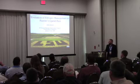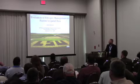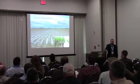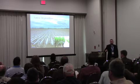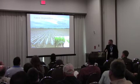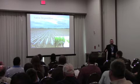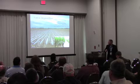So that's why we want to talk about furrow irrigated rice today. Mine specifically is an evaluation of nitrogen management in furrow irrigated rice. Just a little bit about it: most of you know what furrow irrigated rice is. It's where we pull beds or dig furrows using a hipper roller, like you see in the picture, and then furrow irrigate that rice basically in upland conditions, similar to what we do with corn and soybeans.